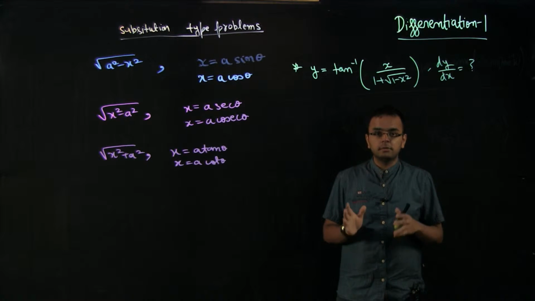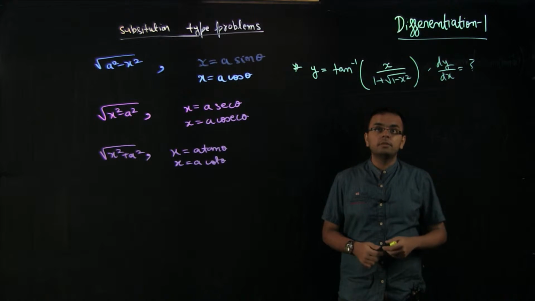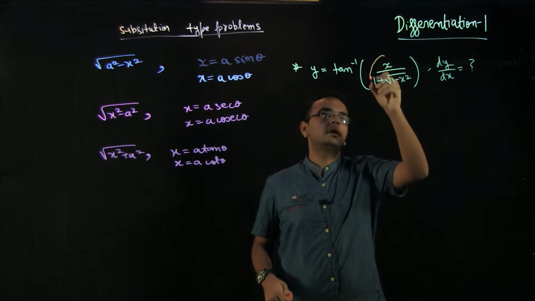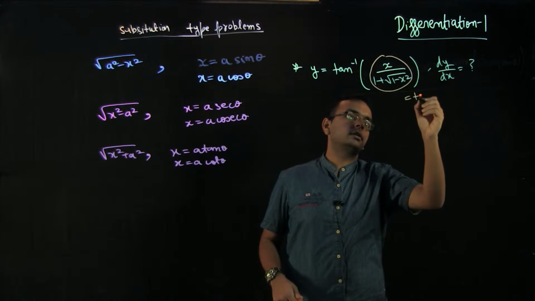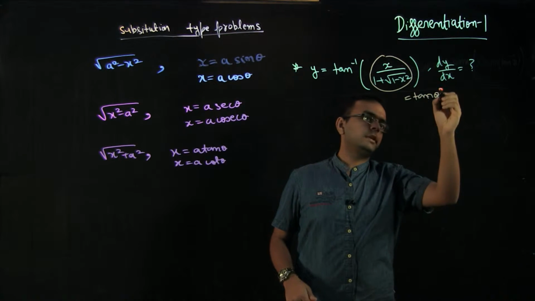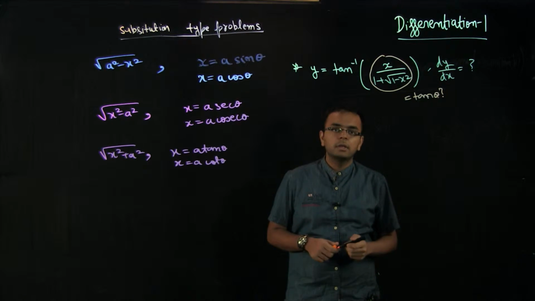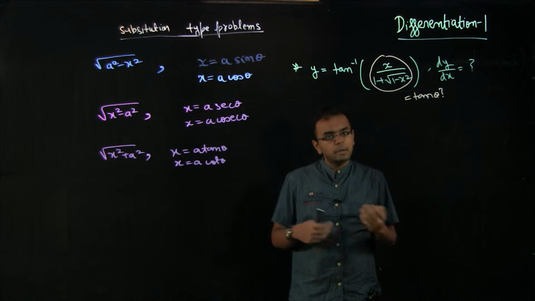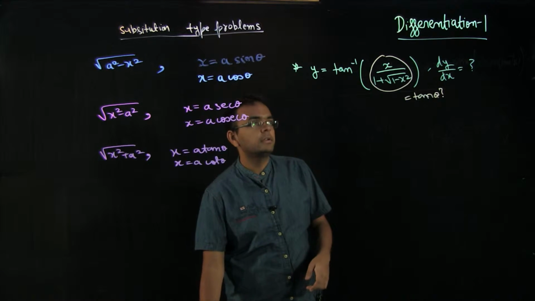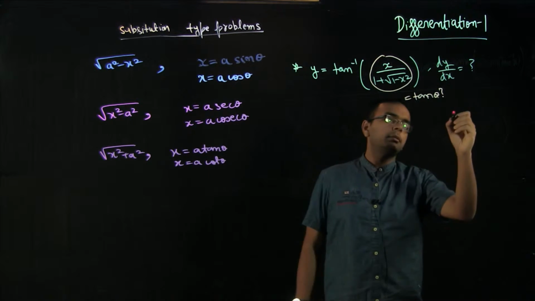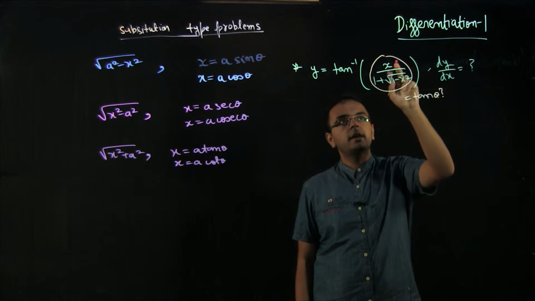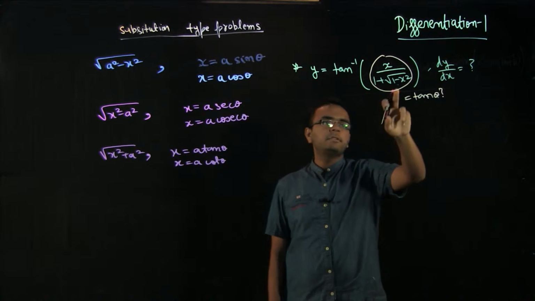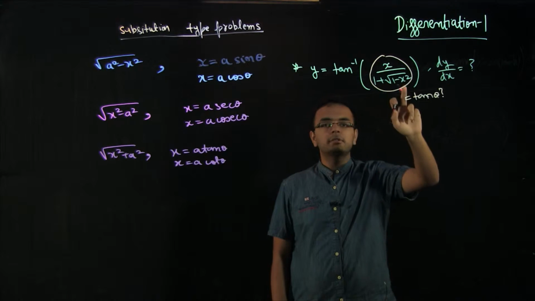One thing you should spot very clearly is, can you somehow convert this expression, this part, into some type of tan theta, or tan alpha or whatever? Can you spot that? If you are familiar with trigonometry, there is a root of 1 minus x square here and there is x here. So if I substitute x as sine theta or cos theta, then if I substitute sine theta, this will become sine theta by 1 plus cos theta.